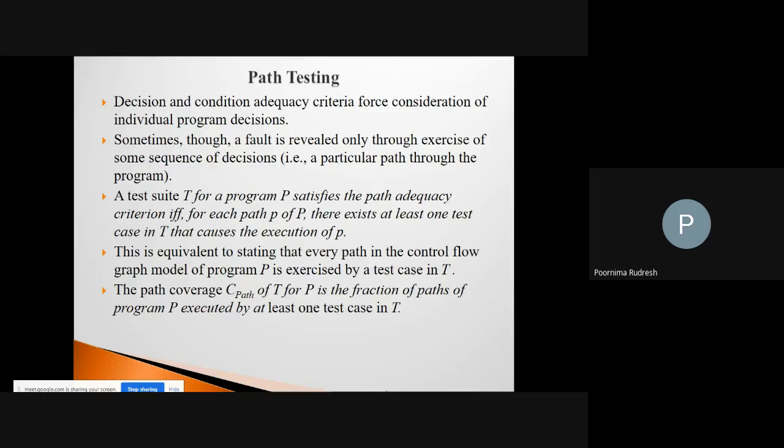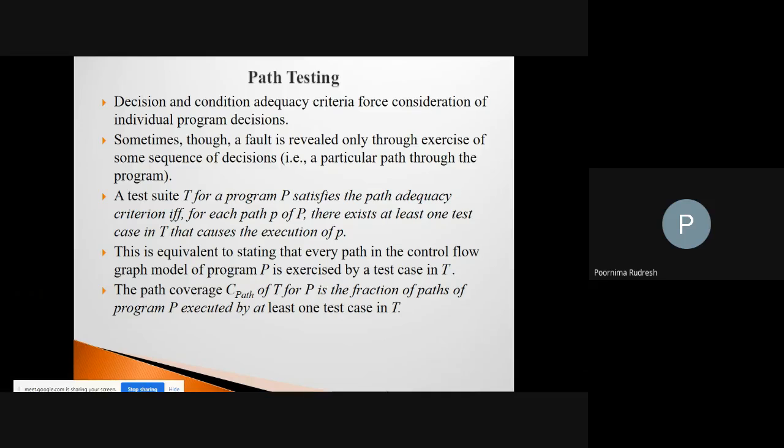So first we'll see why we are going for path testing. Decision and condition adequacy criteria force the consideration of individual program decisions. In the last class you studied decision and condition testing, and these techniques force the consideration of individual program decisions.